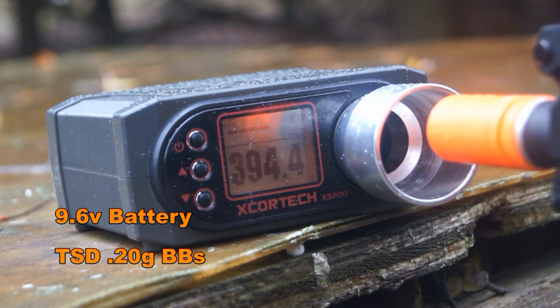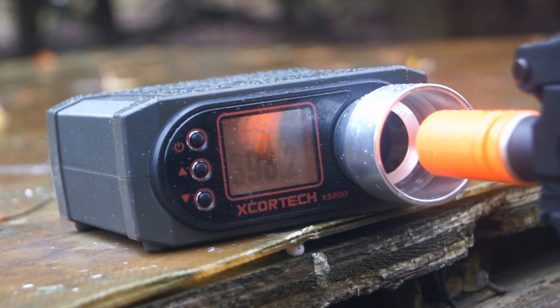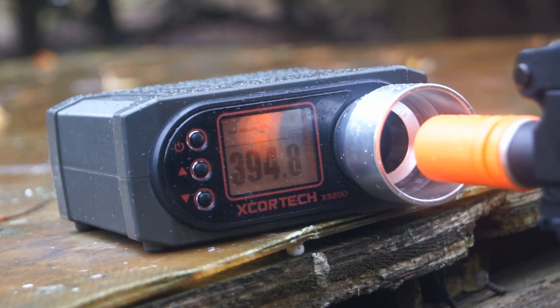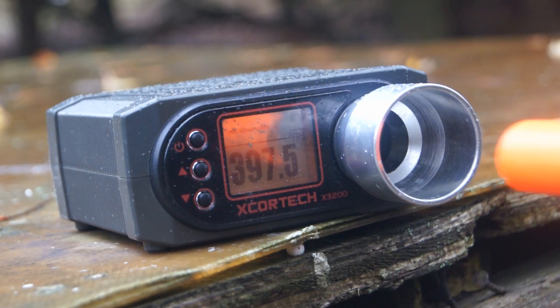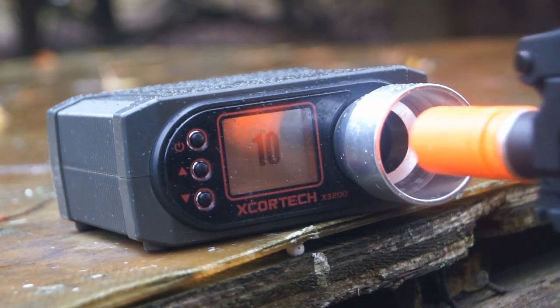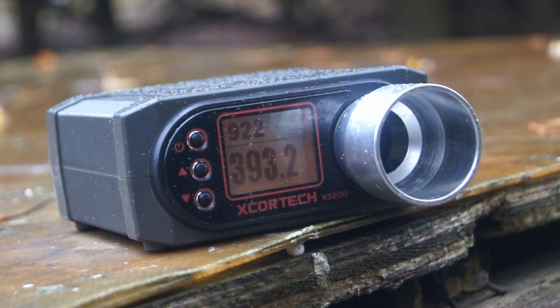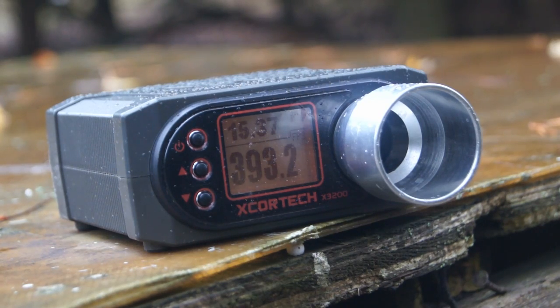Now as far as the chrono went, we used TSD Tactical 0.2 gram BBs as well as a 9.6 volt nunchuck battery. The results we saw were pretty nice. FPS was consistent and pretty high at around the 390 to 400 feet per second area. Great for an outdoor field style weapon. As far as rate of fire went, we saw around the 900 rounds per minute mark, which converted into about 15.5 rounds per second. So overall, I was pretty pleased with the results we saw on the chrono.